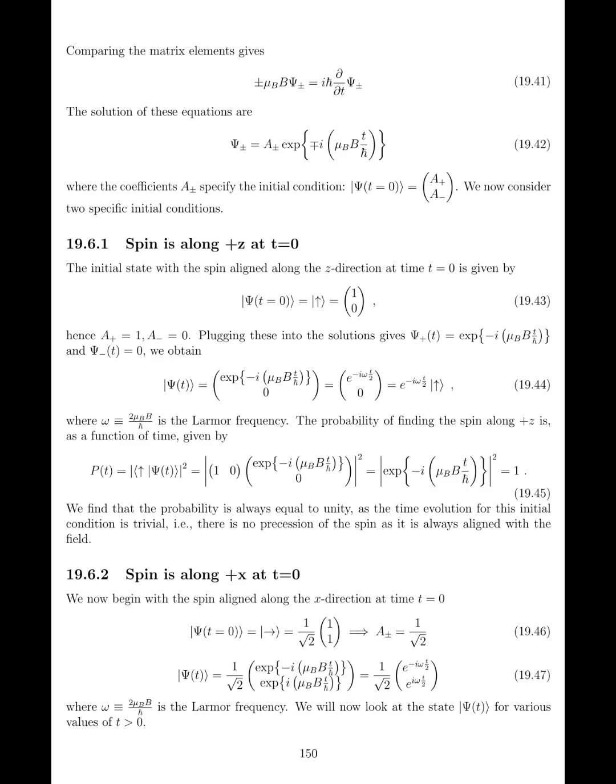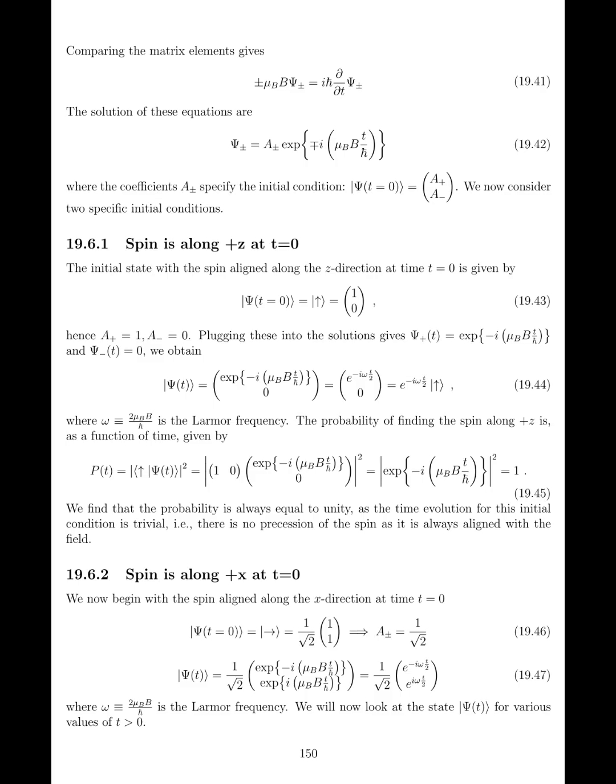So therefore, there can be no spin precession. The spin precession would have meant that something has to rotate. So up will just stay up. Why? Because the magnetic field wants it to stay up. It was already up. It's going to stay up. There's no need for it to do anything. So this coincides with our classical intuition.